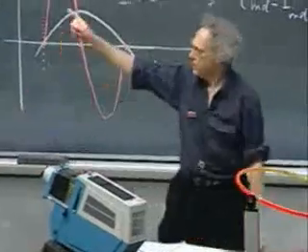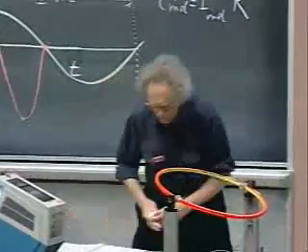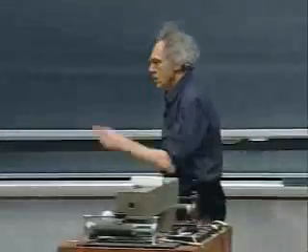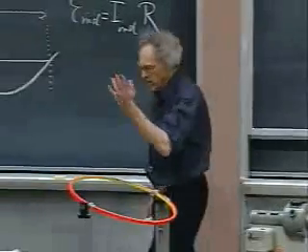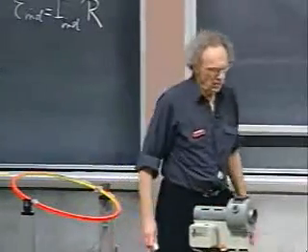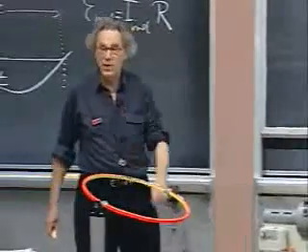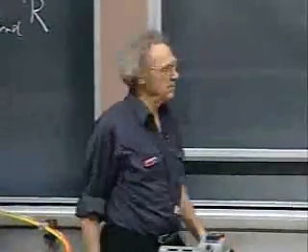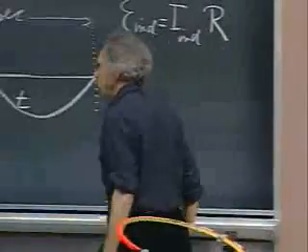I'm going to show that here. I'm going to improve on my lights. You see there a current meter which is sign sensitive. It can go to the right, can go to the left. And I'm going to rotate this loop. When you rotate a loop in a magnetic field, you can even rotate it in such a way that you get no EMF. I can show that to you easily.